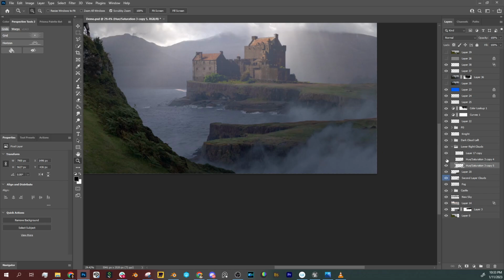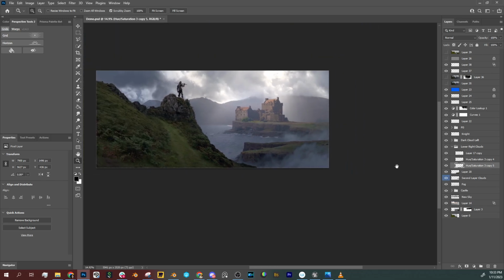So I just did that, and then I duplicated it a couple of times to get a thicker opacity to it. And then I duplicated that and put it behind this layer as well to help add another layer of fog, and just to reduce some of the contrast in this area to help push that back. And a lot of fog, right? This is all just doing the same thing.